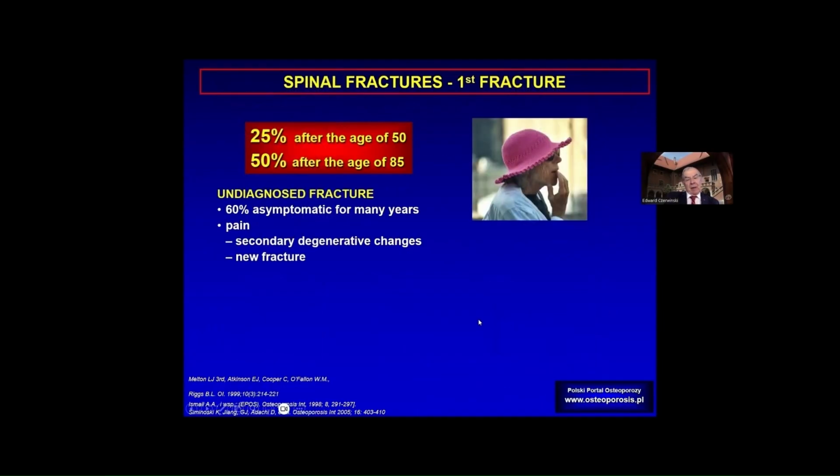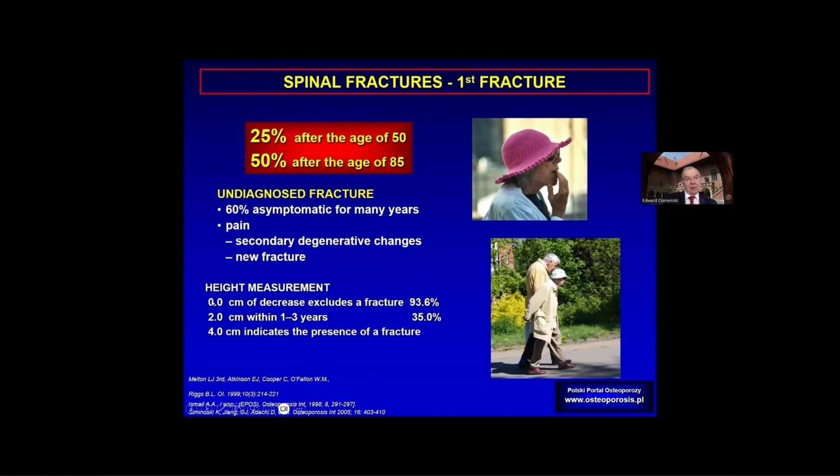And we have to be aware that 60% of spinal fractures are not diagnosed because they are painless, and women are always frightened and totally surprised when we do the morphometry and say, listen, you have a broken vertebra. Let's remind you that after 50, one in four has a fracture and half, at almost age 88, have a fracture. The easiest way to diagnose the spinal fracture is measuring the height, of course.